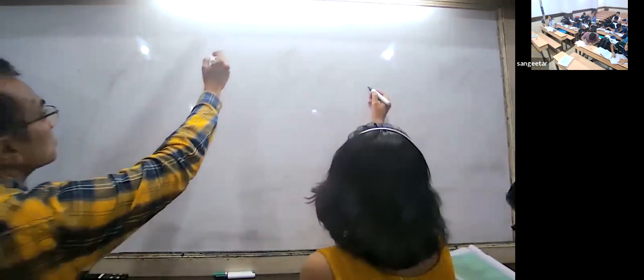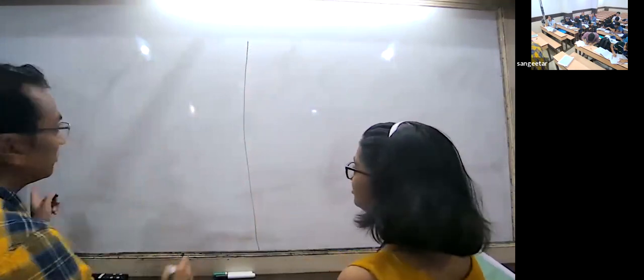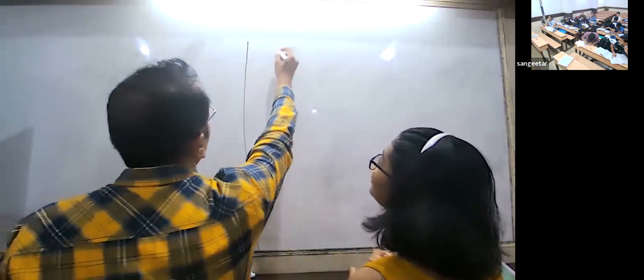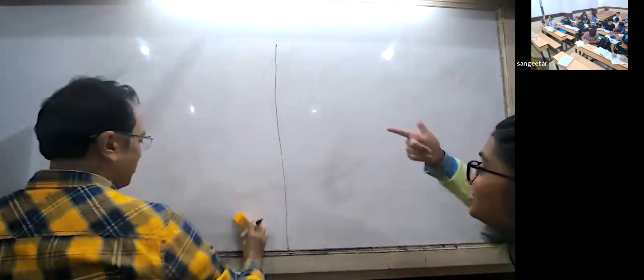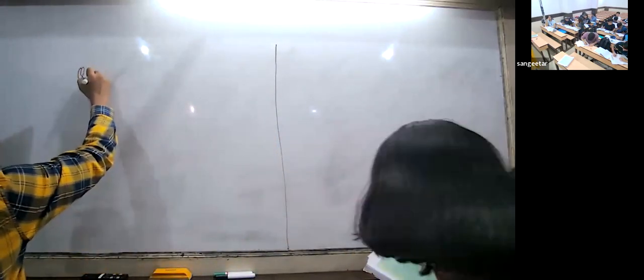First you will read. Face the audience and read the question loud. Face, turn around. Place at a distance of 10 centimeter from a convex mirror of focal length 15 centimeter. Find the position and nature of the image. So first you write down the given data. Give the book to her and write down the given data. Given data. So how do you want to write? You want to start from left and go right? Take it. No, start from left. Question number 12, no?